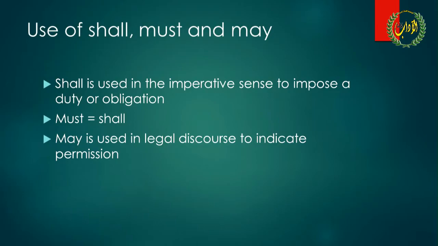So that's why it has the same meaning as must. May is used in legal discourse to indicate permission. So may means this can be done. For example, if I say the lessor may lend the lessee, the may here means he can do something, he can do this. I permit him, I give him permission to do this.